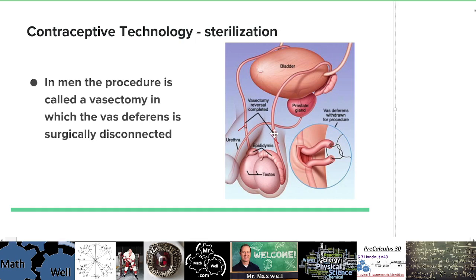I'm sure there's a wide variety of misconceptions, but you don't get everything cut off, first of all. And it's not like you can't have sex anymore after a sterilization process, because for both male and female, obviously, you still can. It's just that inside there are no sperm connecting and mixing in with the fluid. Okay? So that's how that works. Questions?